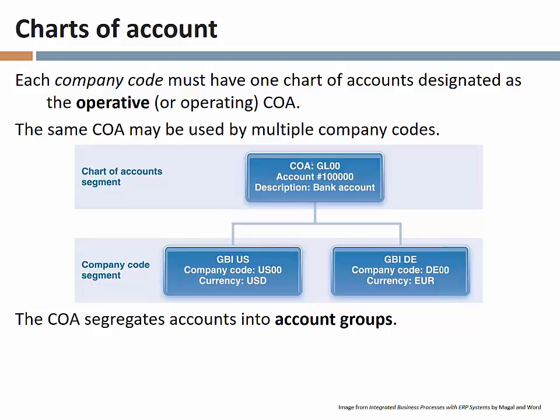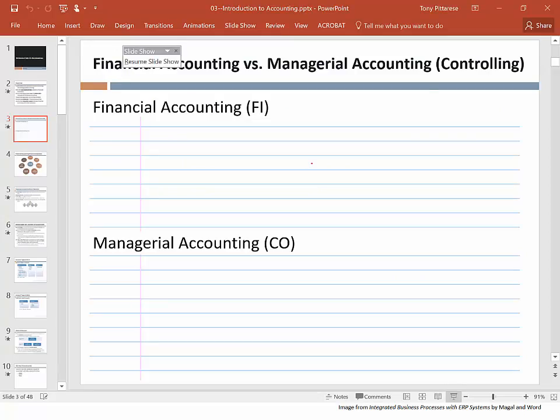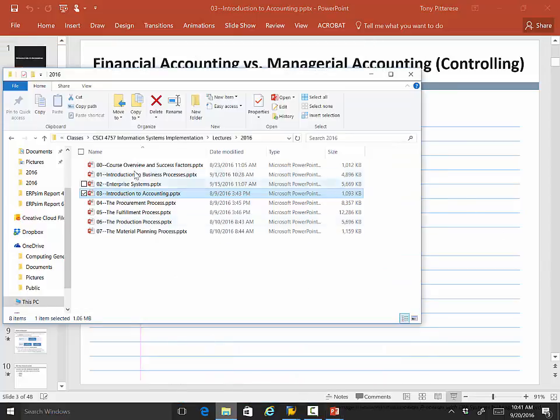Account groups allow us to go into our chart of accounts and create clusters of related accounts. So the chart of accounts segregates accounts into different account groups. And as part of showing you this, I want to look at some of the lab work you did this semester.